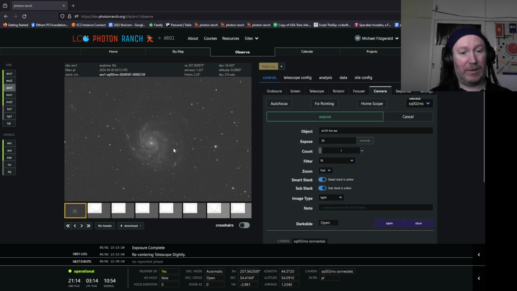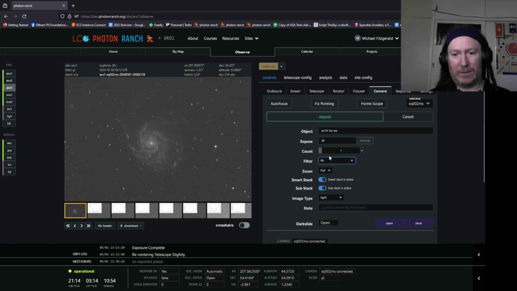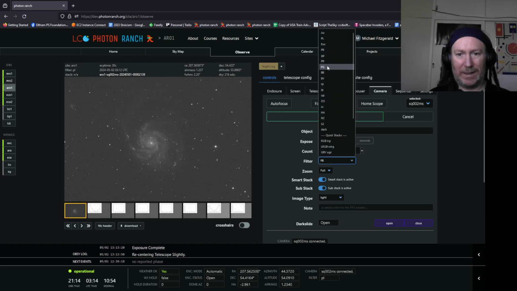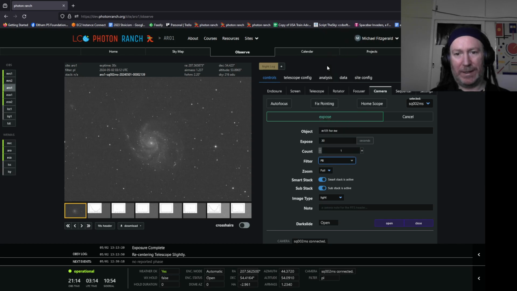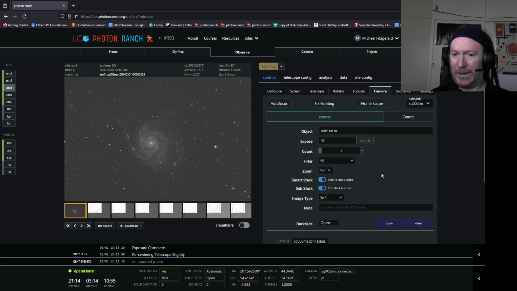And that's basically how you get your shots. If you want to get a color image, and you're on a monochrome camera like this, then you want to take a blue, and then press expose, then take a green. So PB is blue, PG is green, PR is red for color imaging.